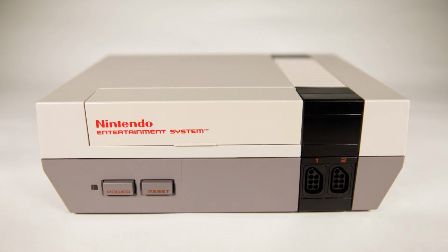The Nintendo Entertainment System. Some people call it the NES or the NES. Some people call it the old Nintendo. And some people call it junk. To me, it's a treasure trove for memories and shared experiences.